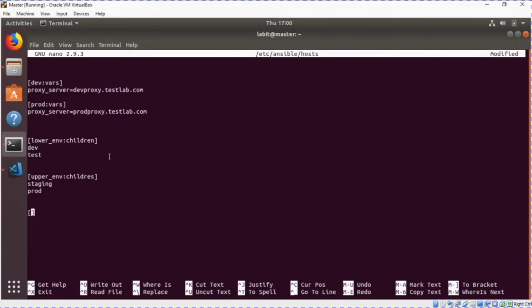So let's do that. So to assign variables to a supergroup, we can first specify the supergroup name inside square brackets, so lower env, and then we can specify a colon and then vars, and here we can specify the variable, so ftp_server, and then is equal to, and let's give it the FTP server name IP address, and then for the upper environment we can specify variables as well, so ftp_server.